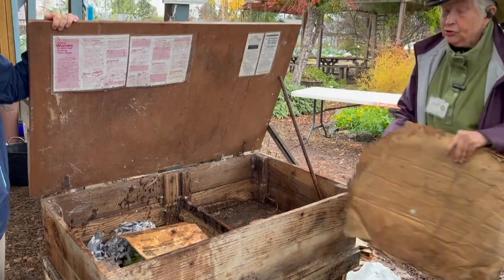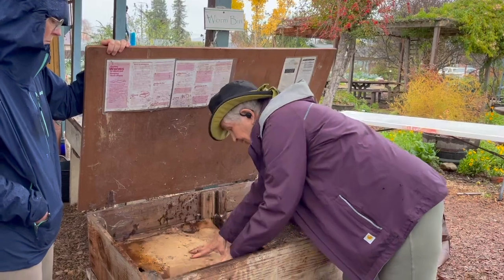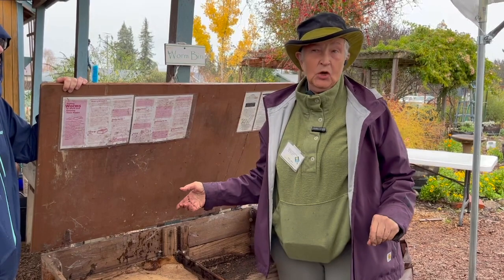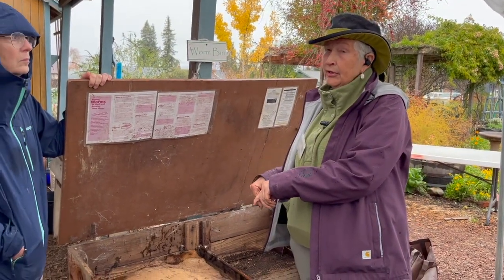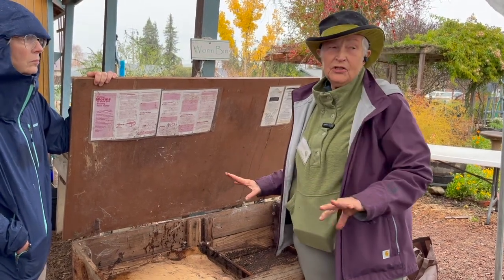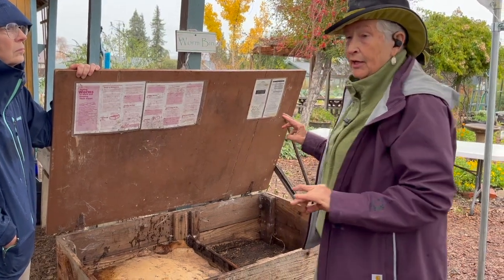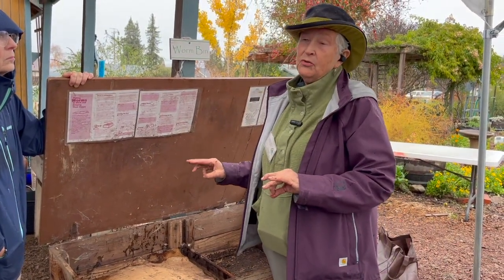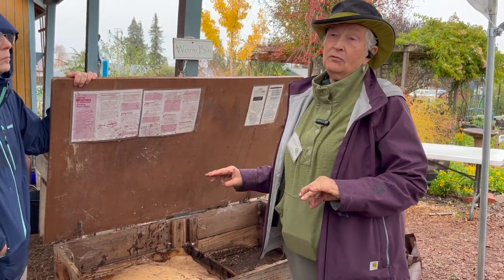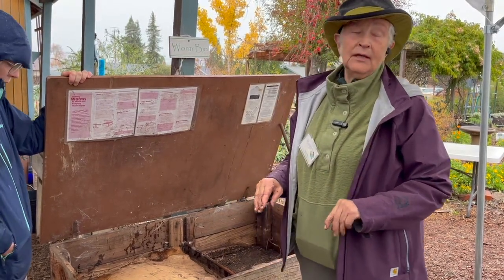You can do it with a thick layer of newspaper, but basically it's a barrier and it helps keep moisture in and keeps flies out. There are a lot of critters that are going to occur in here and you shouldn't be too worried about what they are. The main thing you should worry about is odor — if you're smelling, that means you have a wetness problem and you need to dry things out.